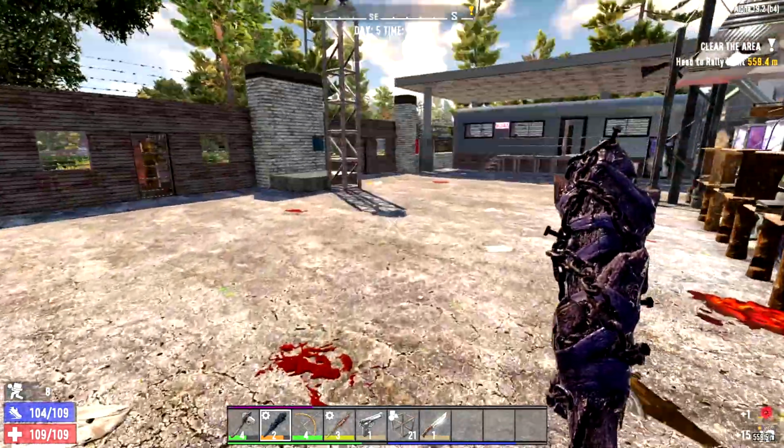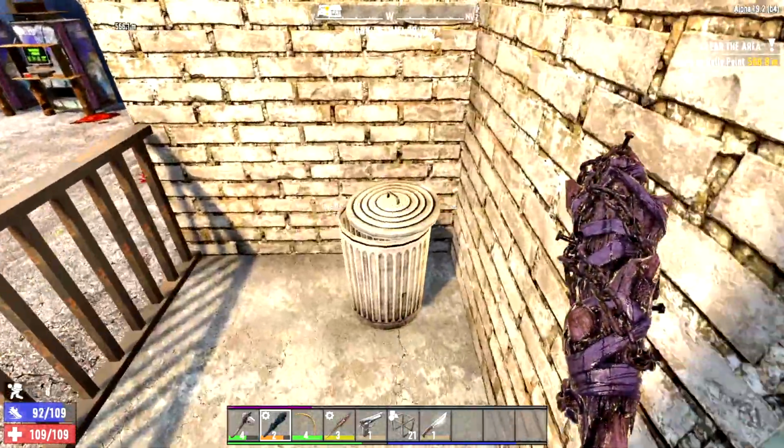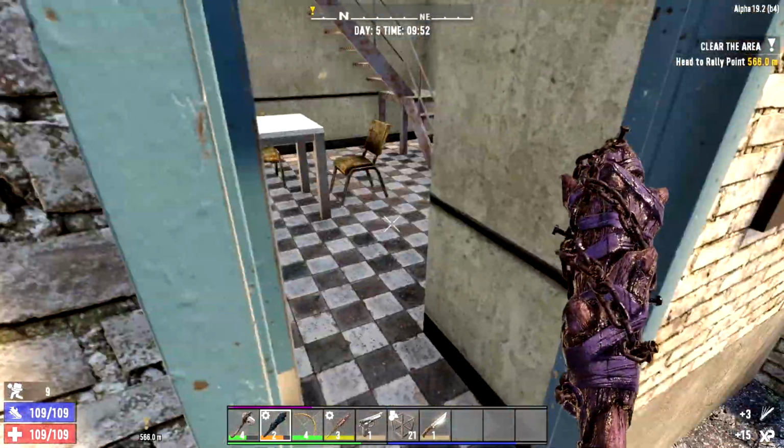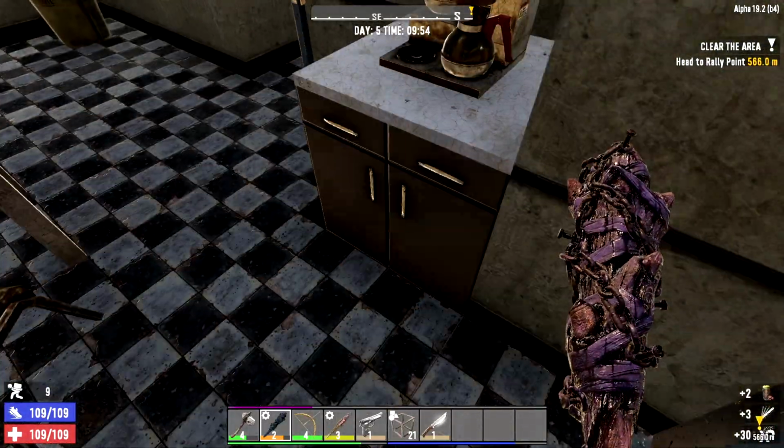Chrysanthemum seed? Sure, we'll hold on to it for the time being. Let's do a quick run through this building and then we're going to get out of here, take the stuff back home, drop it off. There's 3 more lockpicks. Always a welcome addition.